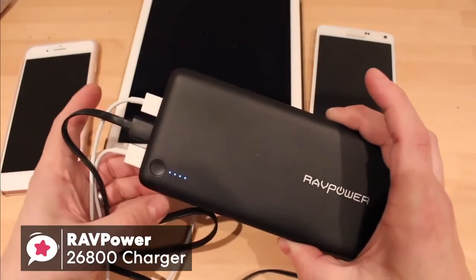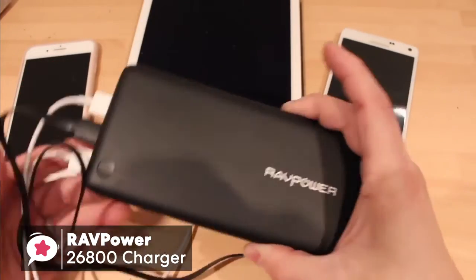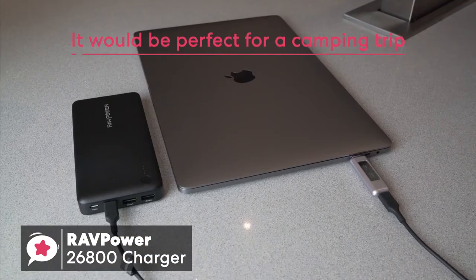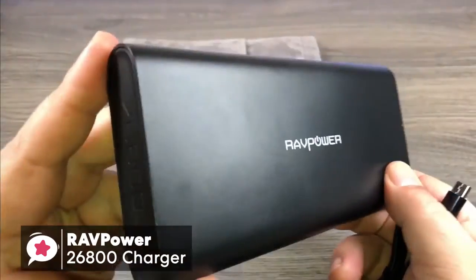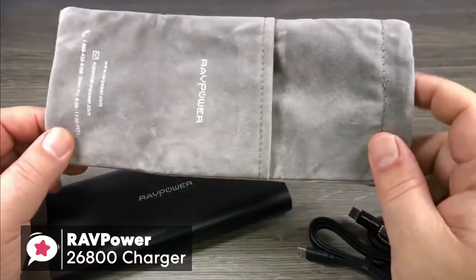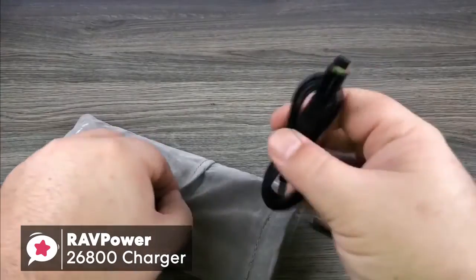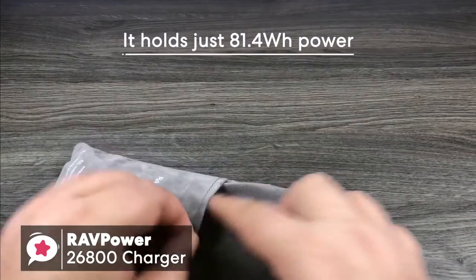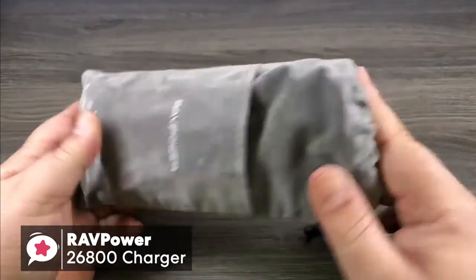Moving on, the battery capacity is excellent — you can use it all day with no worries. It'll keep a phone charged for many days and would be perfect for something like a camping trip. Even for a heavy laptop user, it should still be able to get you through your day without running out of battery. It is worth mentioning that with power banks of this size, there's always the question of whether you're allowed to take it through airport security. Most airports enforce a carry limit for devices above 100 Watt-hours. The RAVPower 26800, however, holds just 81.4 Watt-hours of power, and therefore is perfectly okay to take with you on an airplane on a domestic flight.